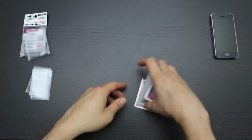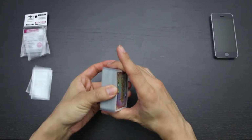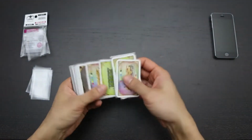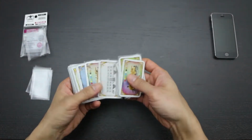Not in terms of actual physical pain, but the amount of time that it took to put each card in the sleeve was patience testing. The other downside of sleeving this way is that sometimes while I was trying to pull the sleeve open, or when I was rubbing against the sleeve, it would cause the sleeve to get bent. And as you can see, this results in a crease in the sleeve.